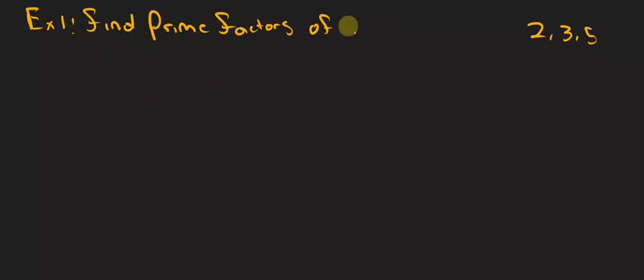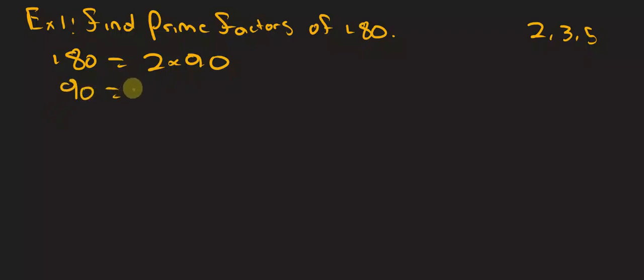Now, we find the prime factors of 180. 180 is equal to 2 times 90. This number is a very special number once you reach trigonometry. 90 is such a good number. It's divisible by 5 and 4, which is an odd and an even number. Anyway, 90 is equal to 2 times 45. We just use the calculators for this part because this is what's important.